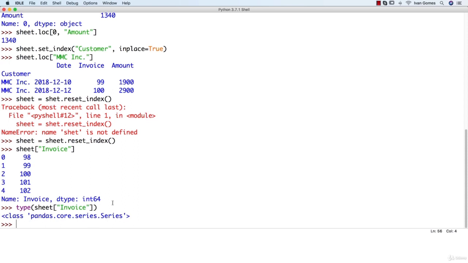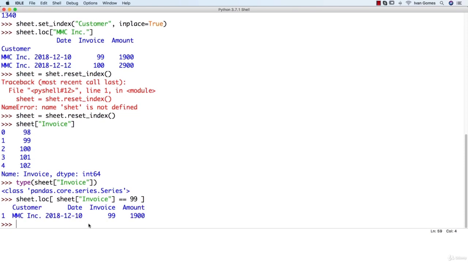So we could use it together with the loc function like this. So instead of passing a value, let's pass a series. And now let's put a condition like 99. And now we just located invoice number 99.